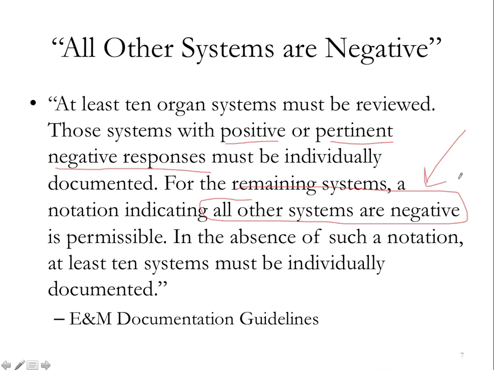A lot of times we'll see physicians not list out any positive or pertinent negative responses. They'll just say all other systems are negative. That may or may not work in the event of a regulatory audit, so it's a really good habit to get into, just to make sure you comment on cardiovascular and respiratory organ system reviews, whether they're positive or negative. That's going to make it so you kind of satisfy this requirement.